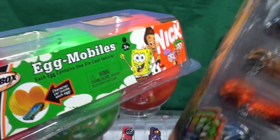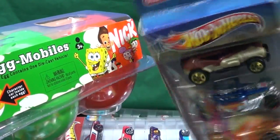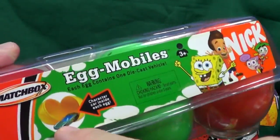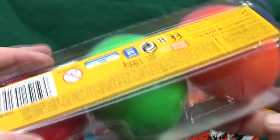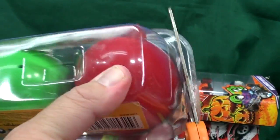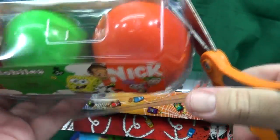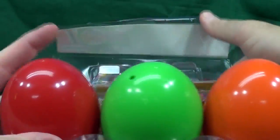I don't know who's behind it, but there was a time. Here's Halloween. There was a time when we got special decos on the cars, and that's what made it special, you get something special. But I don't remember if this year was the year where it had special decos, or did they just take a 5-pack? Because back then they had Nickelodeon 5-packs. So I don't know if they took the regular cars, or is this the one where they had the special release that was only in the East? I don't remember, because I just opened my stuff up.